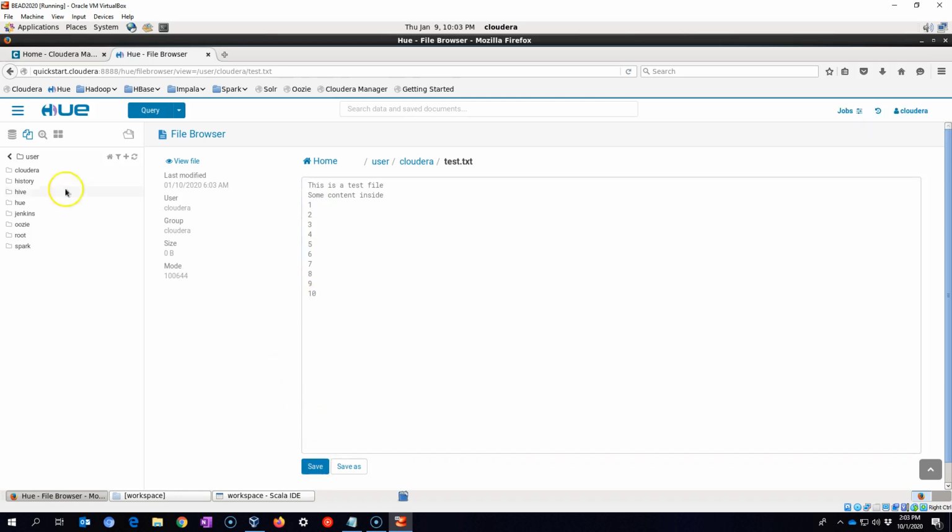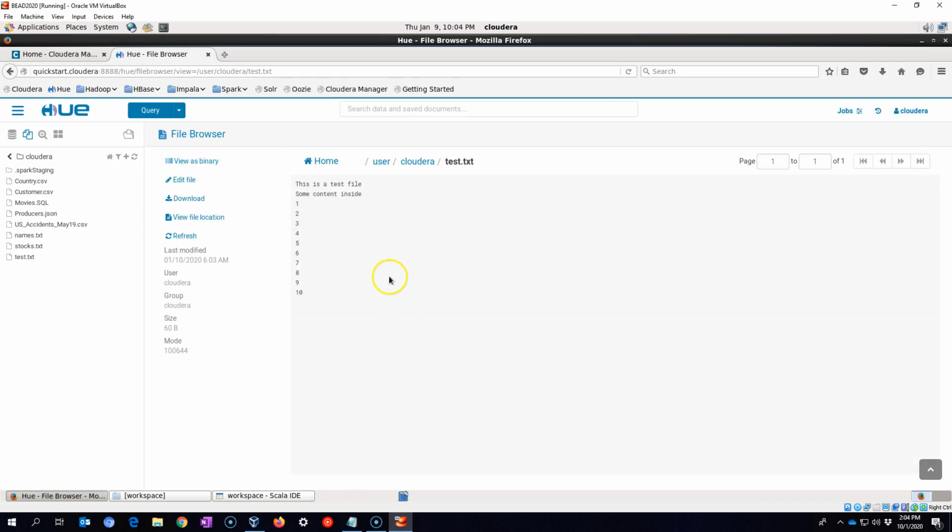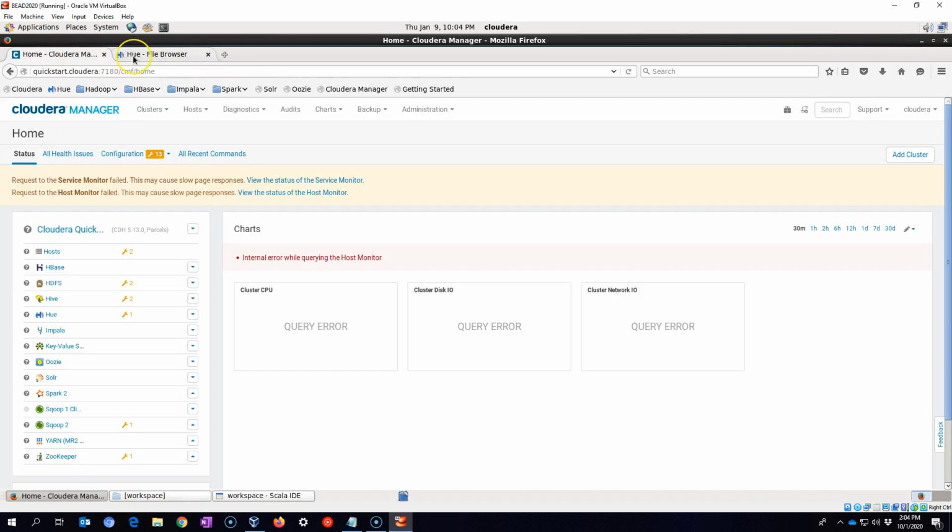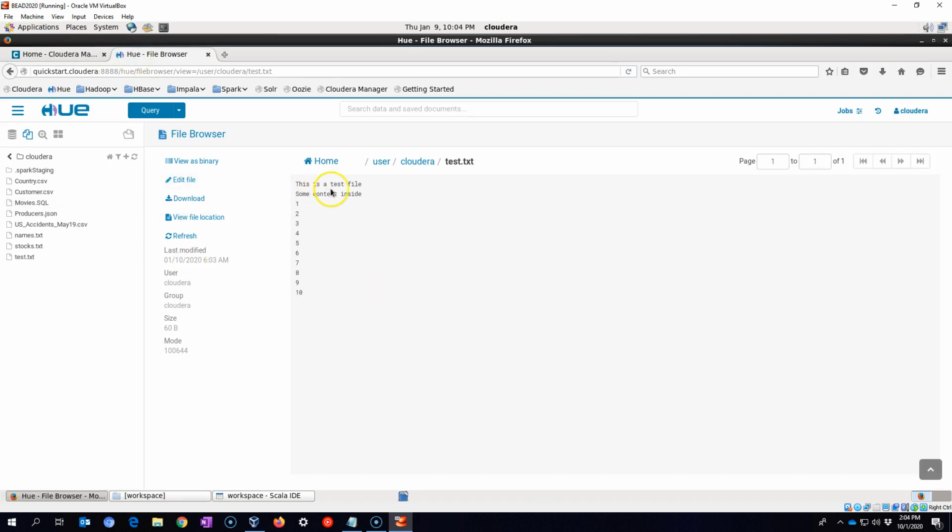Okay, so I have a file with the name test.txt as well. So let me go back to the Cloudera folder. As you can see, you have many files. You refresh it. You have the test file there as well. So if you click on view file, you'll see the contents inside it. You can again edit it, you can download it, you can do a lot of interesting things here, but I'm going to stop here. So now that the services are up and running, the file browser has created a file which is test.txt.